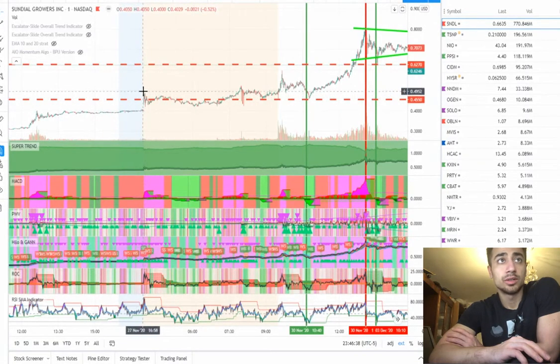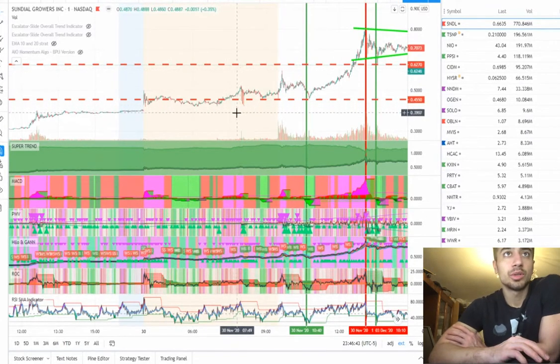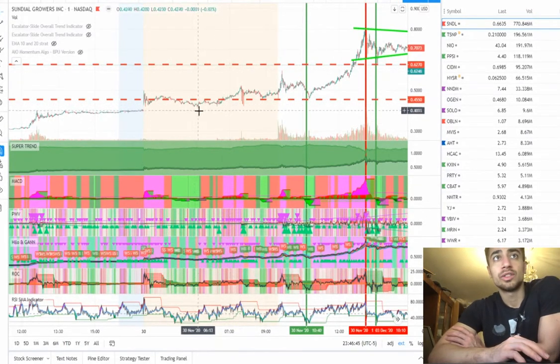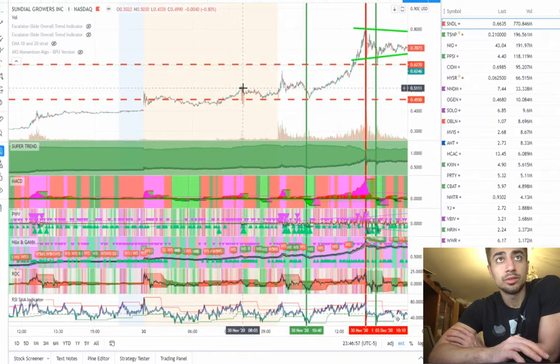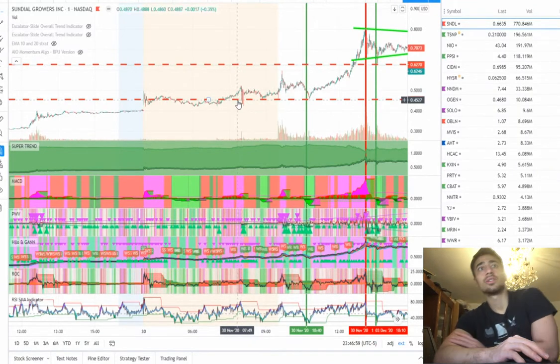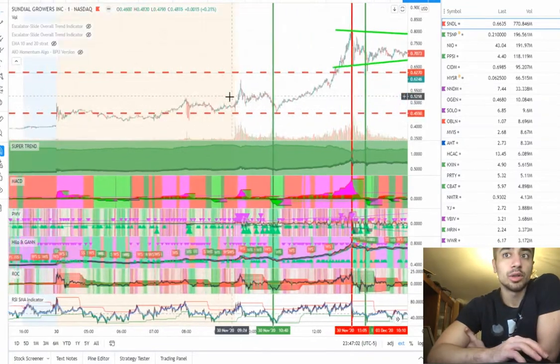So it jumps up again, resistance keeps rising and rising, and basically what you want to be doing is buying where you see support. That's it. For a multi-day runner, buy where you see support. You see support here, you buy. You sell, and then you buy where you see support. You could buy here, it runs up, and you sell at what you think is the high of the day.